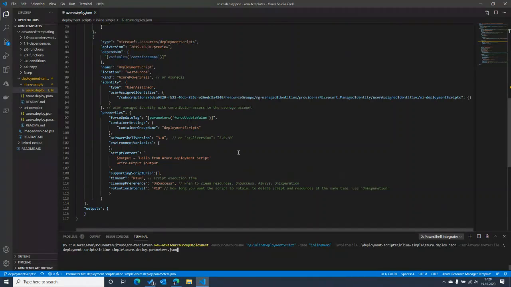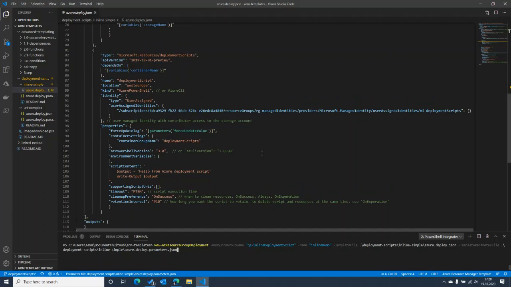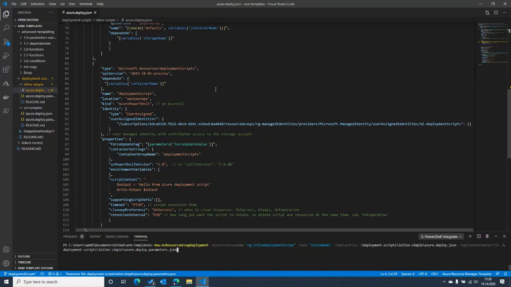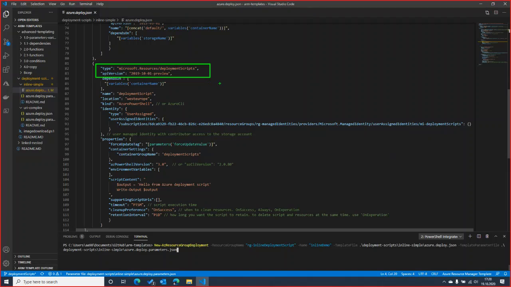Also, what Marcel was referring to is the actual infrastructure that is being provisioned when we run the script itself. The deployment scripts resource type will deploy a storage account and a container registry to run your script.